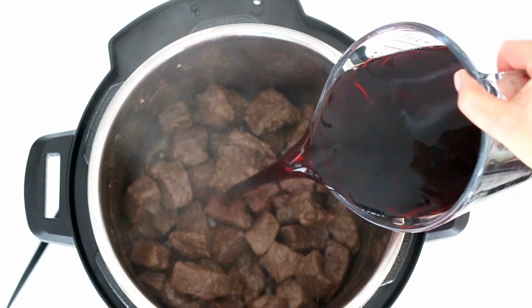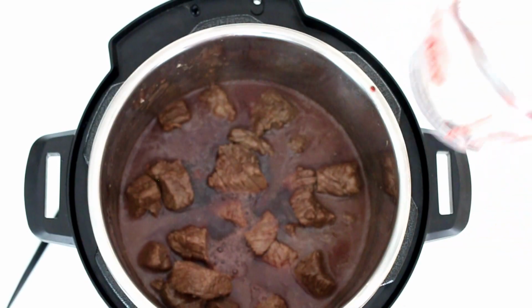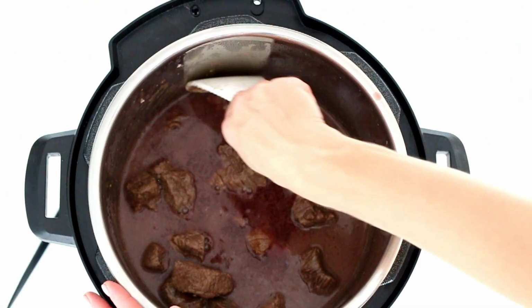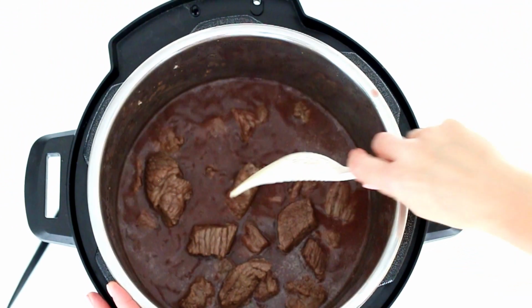Add red wine to the Instant Pot. As it is the beef from Burgundy, it is better to use a red Burgundy wine. It is made from Pinot Noir grapes. The red wine will help you deglaze the bottom. Julia Child calls the glaze the treasure of cooking.